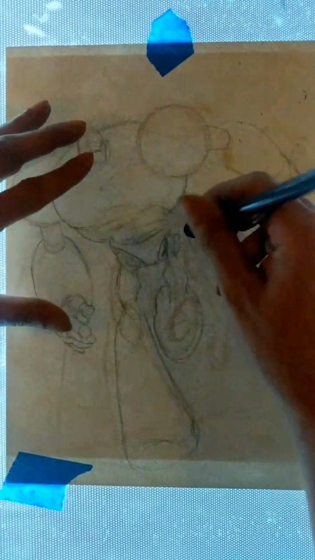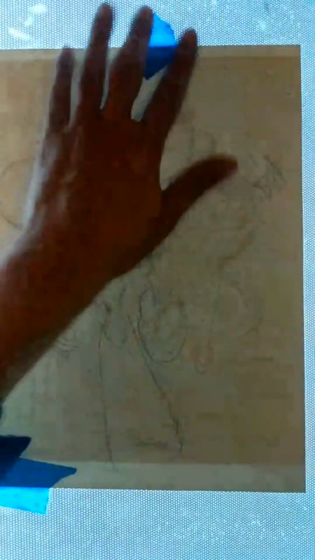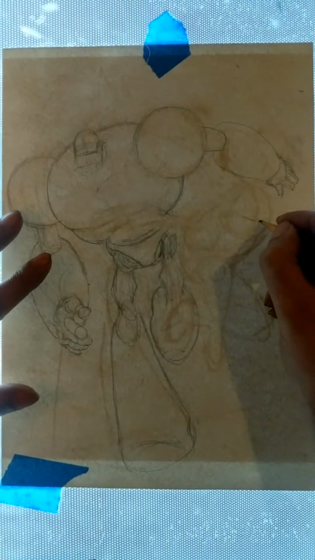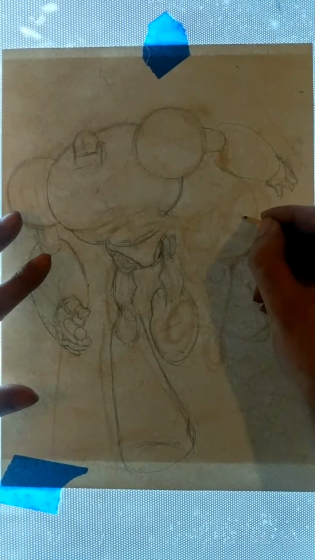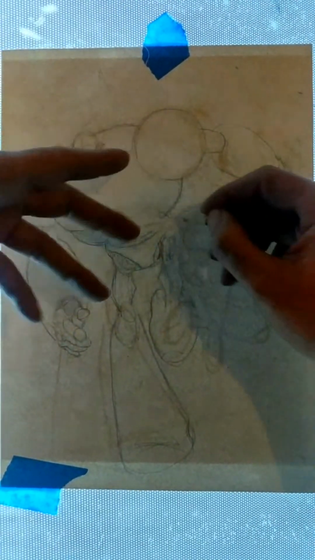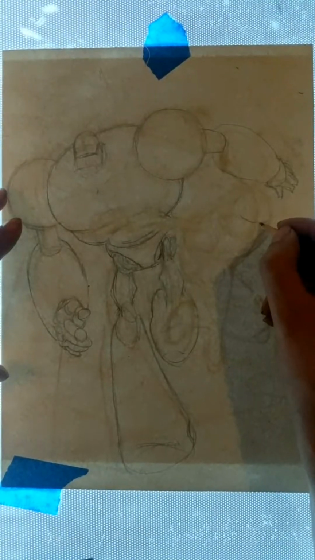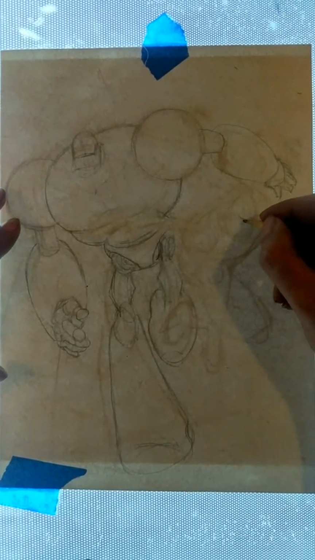So I'm not going to cover too much of him, which is awesome. Normally I would draw the silhouette, the outline, and then get into details, but I'm going to go ahead and get into some details real quick.